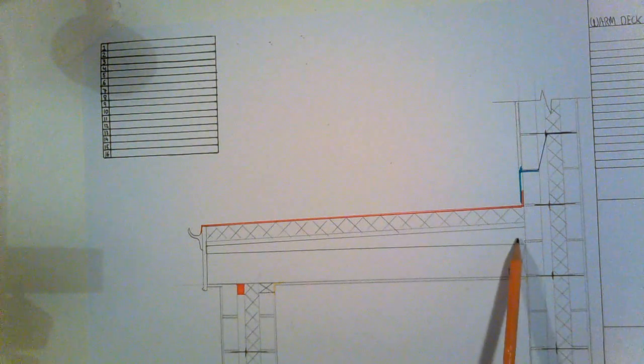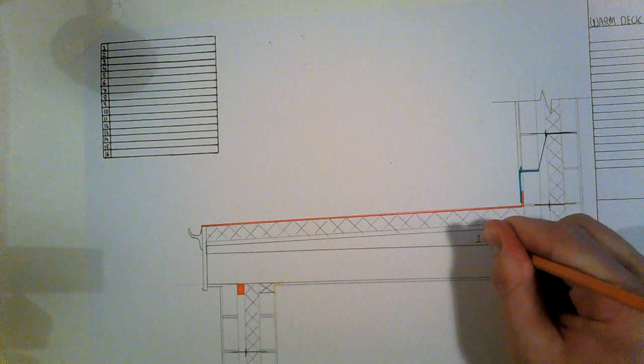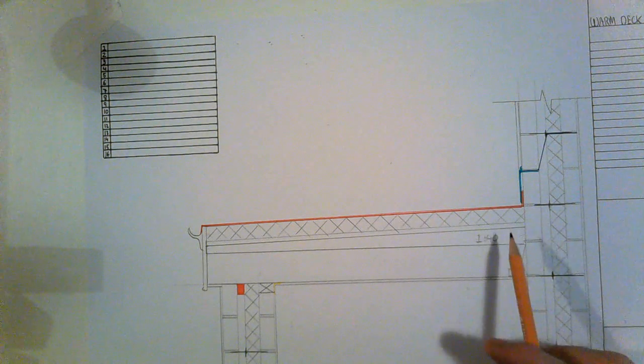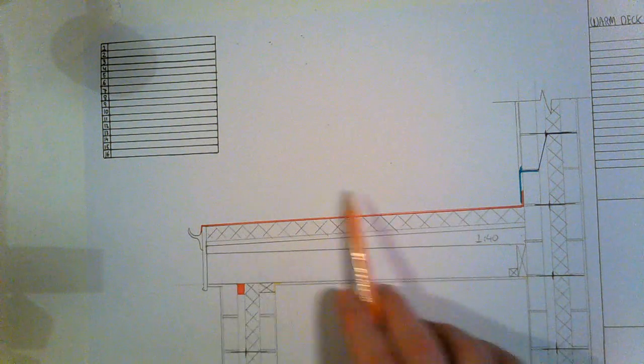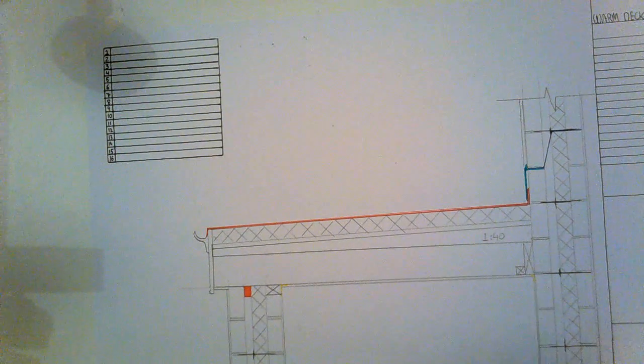Then on top of that we put a furring, which is 1:40. And on top of that then we put our decking, marine plywood, 100mm insulation, waterproofing, and our flashing here. That is our warm deck flat roof detail finished.